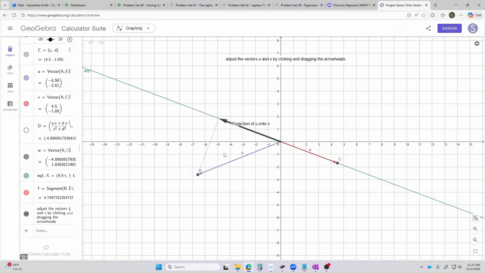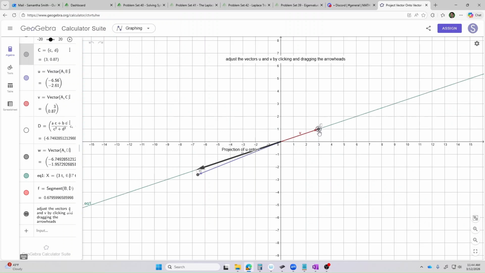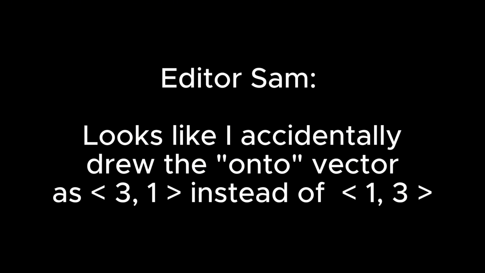Now to see this situation graphically, let me suppose that I am projecting onto the vector 1, 3. Note from editor Sam: I accidentally drew the onto vector as 3, 1 instead of 1, 3.